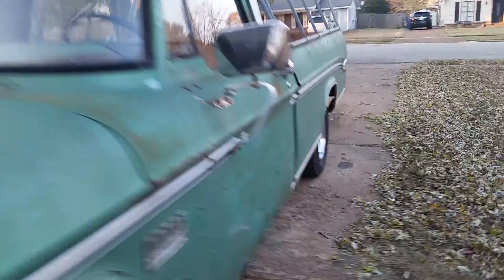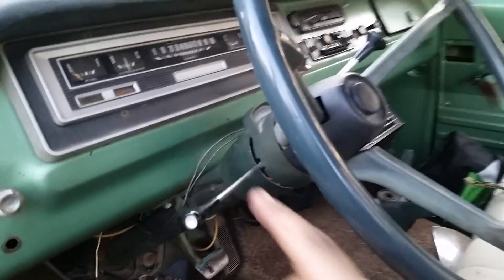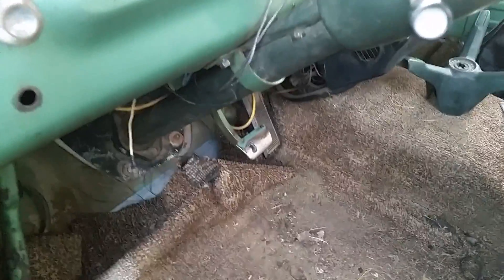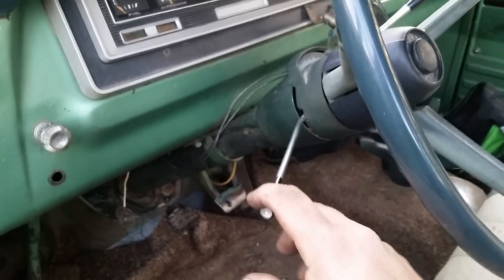The truck I've actually been doing a little bit of work to recently. I was able to find someone on Facebook that had some parts I could get to get my turn signals back on the column right here. If y'all have seen my other videos, I used to have this thing on here. With the parts I got from him I was able to get my turn signals on the column and working.